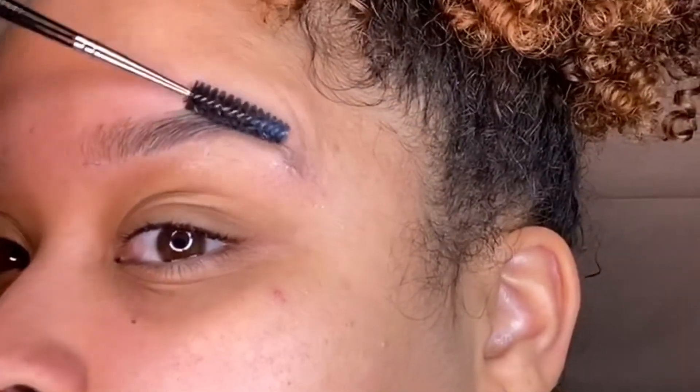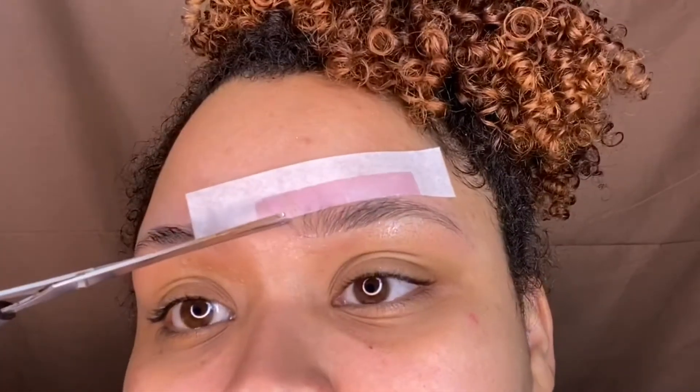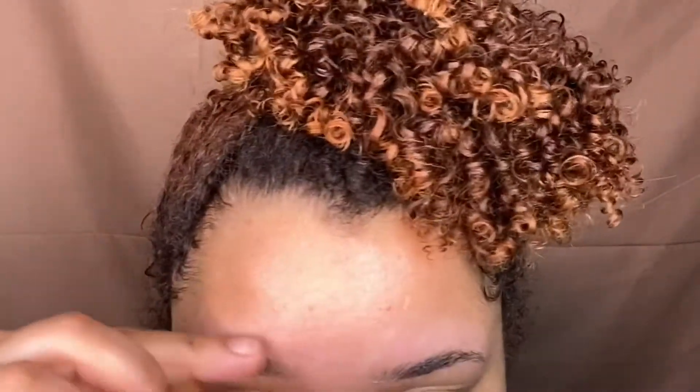The Nair strips just work better in my eyes. With the Flamingo box I had to use five strips cut in half — giving me 20 half-strips — and my hands were all sticky by the time I was done. With the Nair strips I only used one strip and half of another, so basically six pieces total, and it worked perfectly fine. It's less time-consuming and it just works better.